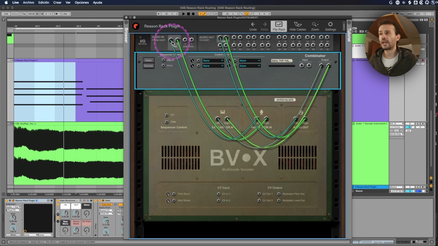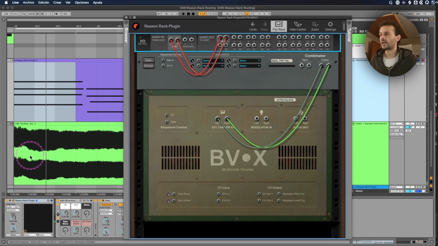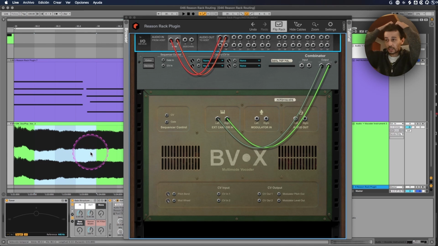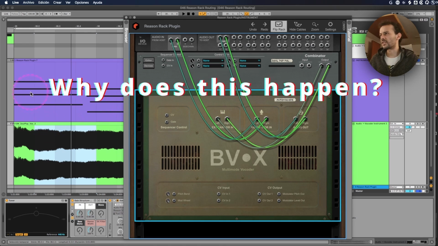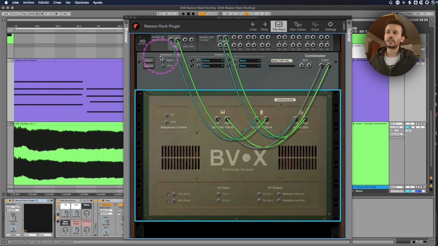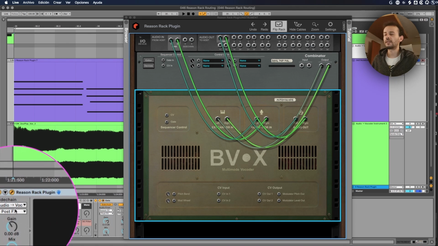The easiest way to check this kind of thing is if I plug my main in straight into my main out, I'm listening to the audio track. This one that's going in through the sidechain input, but it's actually going through the audio main input. It's strange, but that's how it goes. But if I plug in the sidechain input into the main output, nothing sounds. My best guess is that because it's in a position where the instrument goes first, the sidechain input simply doesn't work because it's not yet in a place where audio is going in. So the main input, since we have nothing but MIDI before the plugin, would be the sidechain input.